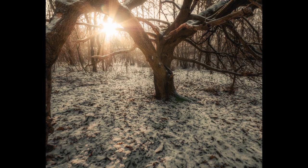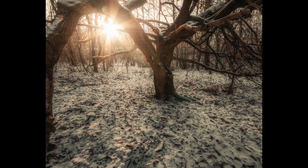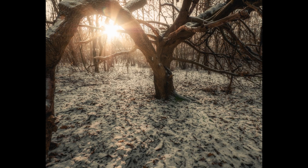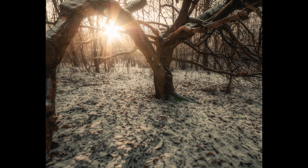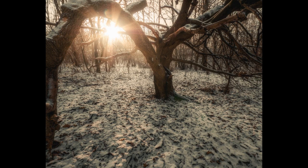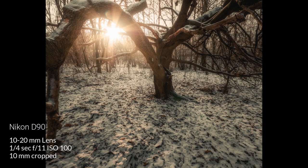This photo was taken exactly one month later. The conditions were totally different and I was standing in the opposite direction. I made that on purpose in order to include the sun in the composition. For me the composition doesn't work as nicely here, but I still like this photo more than the first one because of the sunrise. It made the atmosphere of the photo more beautiful. And on the other side, this is the first photo I ever made which has the combination of sunrise and snow. If you'd like, don't hesitate to write a comment about which one you find better and why.